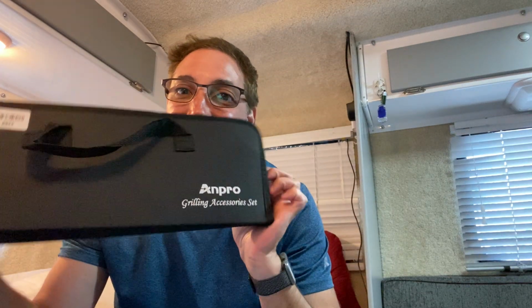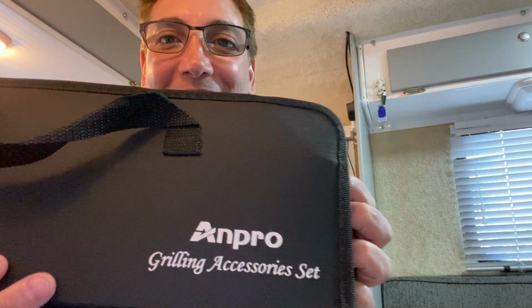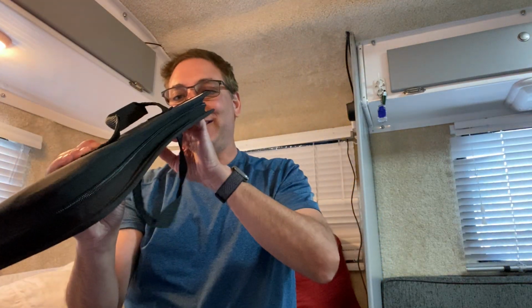Traveling around in my camper, I stop at a lot of places where I want to barbecue something. They always have grills and stuff at a lot of the campgrounds, and I didn't have any barbecue stuff. So I got this, it's the Anpro grilling accessory set. So let's check out and see what's in there.